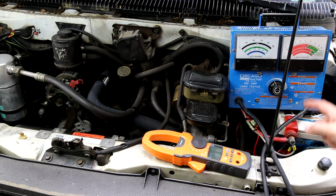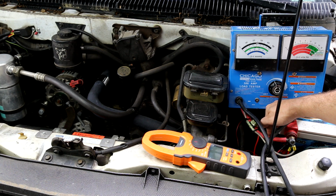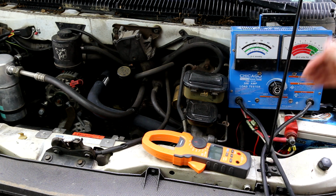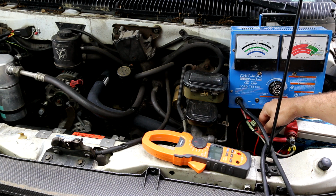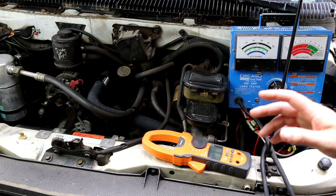To be quite honest, I am shocked that this 4-gauge copper wire was able to pull that much current through it and held it. You saw how long it held those numbers. I was very, very shocked. So that does go to show that for a short period of time, a short length of 4-gauge wire can handle that much current. I would definitely not try to do it over a length of time.